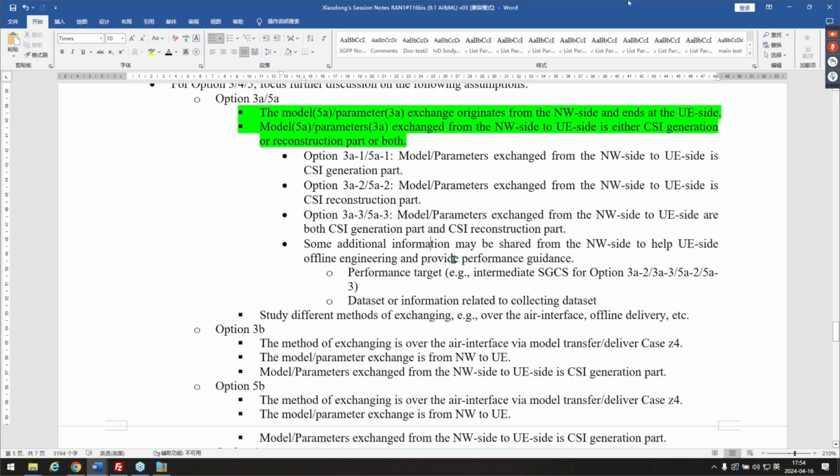The reason why we share the performance target is to facilitate the performance guidance or performance requirement. This is somehow involved together with what we are discussing in RAN1 with the post-deployment testing. We are fine for companies to study this, but we do not prefer to directly state that these may be shared from network side to UE side. These of course can be further studied.